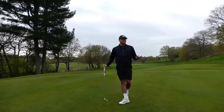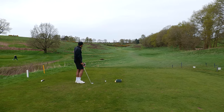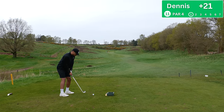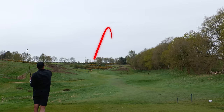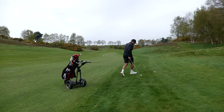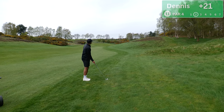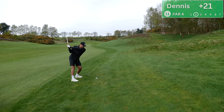Big back nine coming up, hopefully a score to salvage. Hole 11 — probably the nicest fairway we've had, undulations framing it. Short hole so another five iron off the tee. Last one was mustard. Not quite the center of the club face, gone nowhere but straight. First cut on the right, lost yardage. 165 yards with wind helping — seven iron over this hill, blind shot to the green.